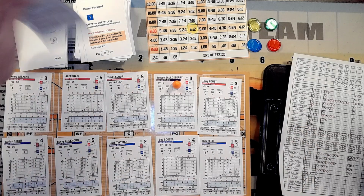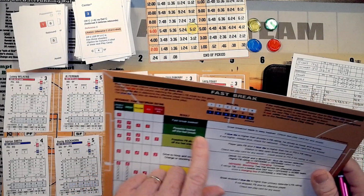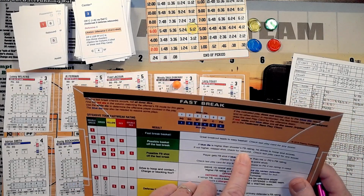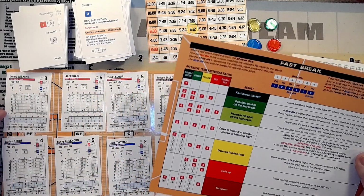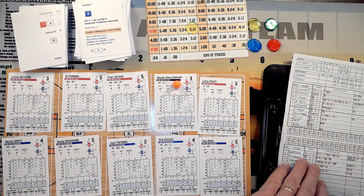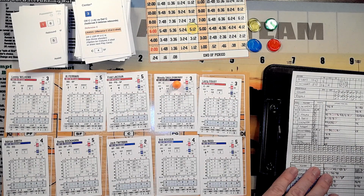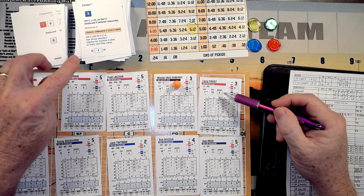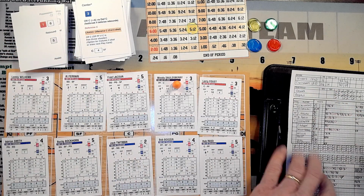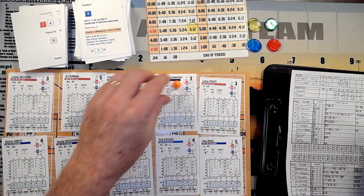So that's going to be a 1-6-3. So that's a 1. The 6 is the point guard. So if blue die is higher than fast break, he drives the hoop and scores. And Lenny Wilkins has a 2. They got a 3. So easy bucket for Wilkins on the fast break. The assist goes to Faust, who is a 4. So he's got enough to pick up that assist. That's Faust's first assist of the game. So 83-87 Cincinnati.